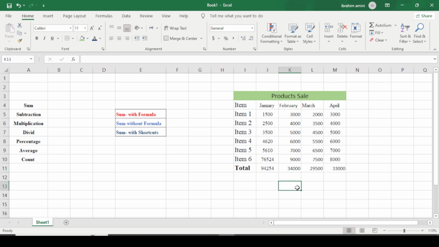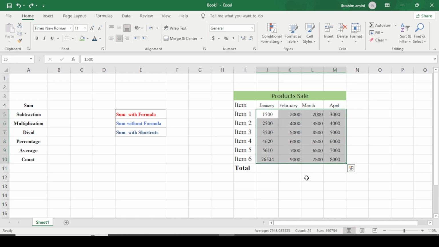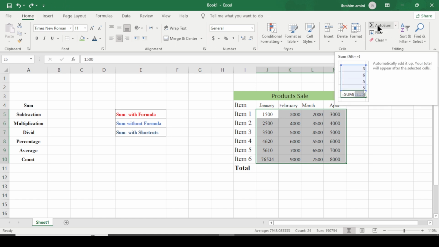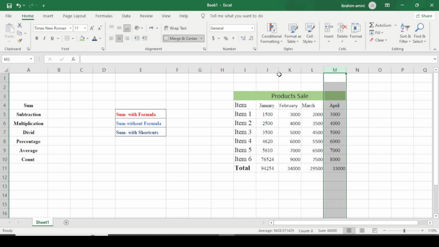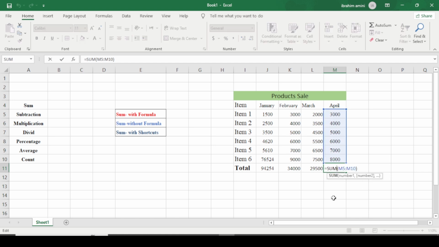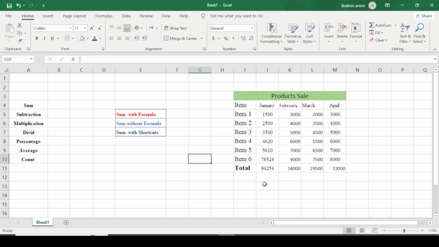Okay, and I will just press Ctrl Z again, and I will select the same item cells and come here to Home, and without going here I will just select AutoSum. The same function will be completed: the sum for each and every month for all the items has been totaled. When you select here, it is showing. Now I will just delete all these totals.